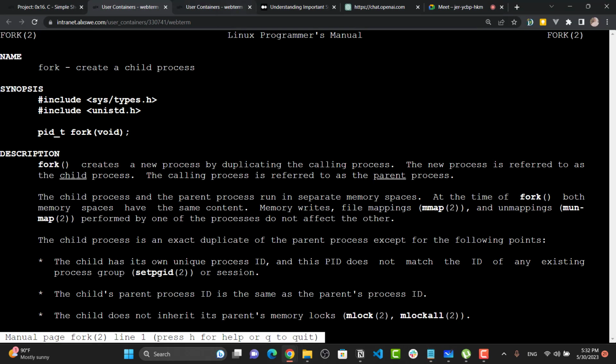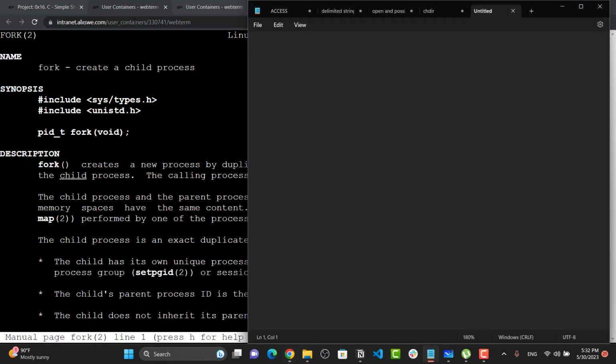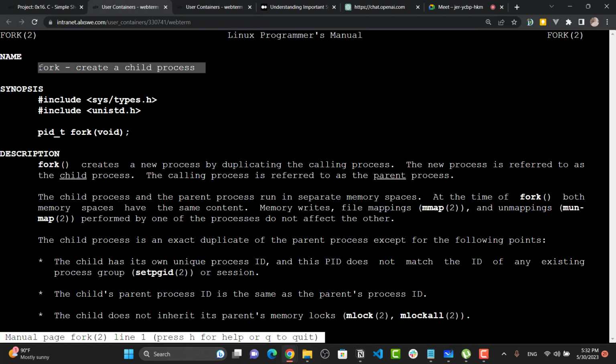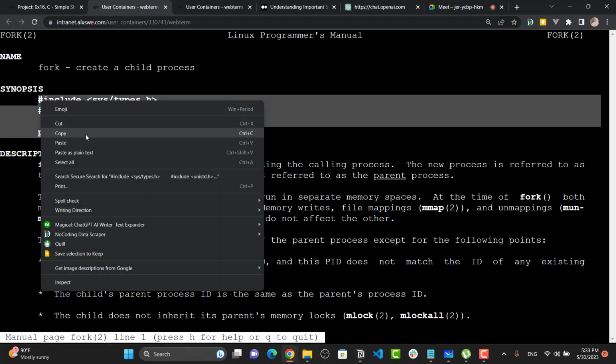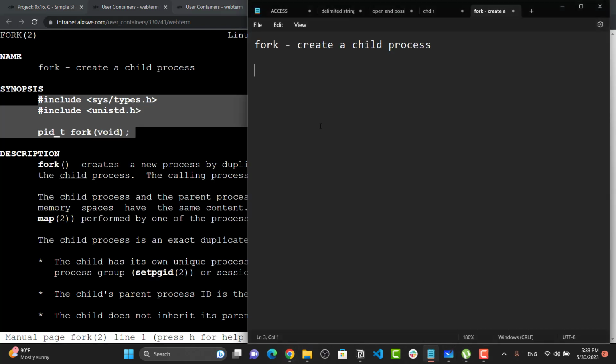Okay, we have here fork. This is one of the important functions here. The fork function creates a child process from the parent process. At first we can discuss why we need fork.